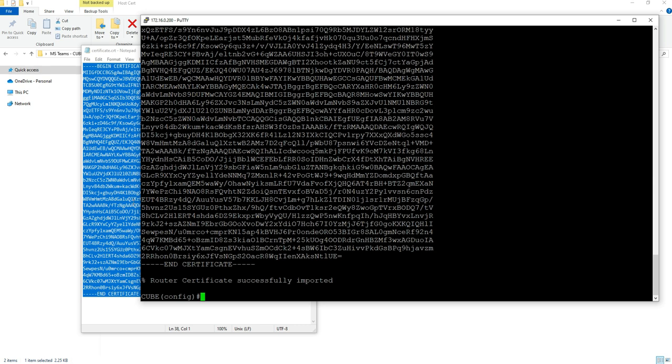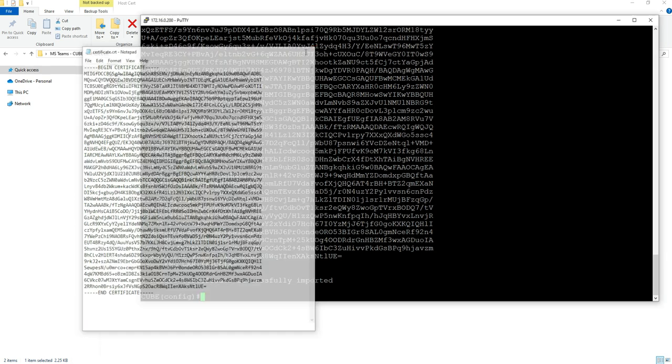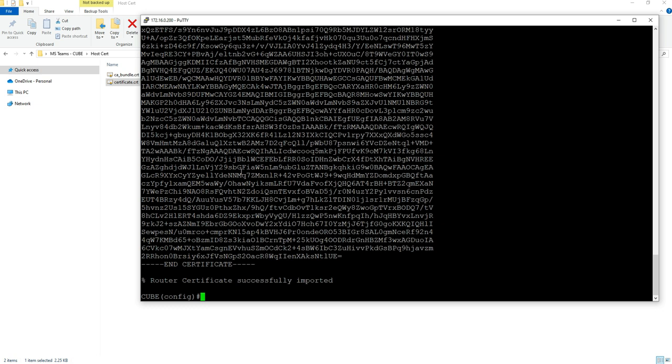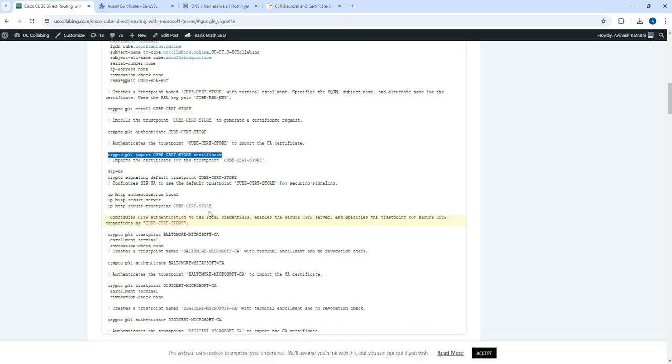Okay, so this certificate was imported successfully. This means we have not encountered any issues. That is a good sign. Generally, in some cases when you try to import the certificate, you fail to import it because sometimes the root or the intermediate certificate is missing, because of which the router does not accept the certificate. But in our case, that was not the case, so it was able to import. Cool. So what we'll do is go to the next step.